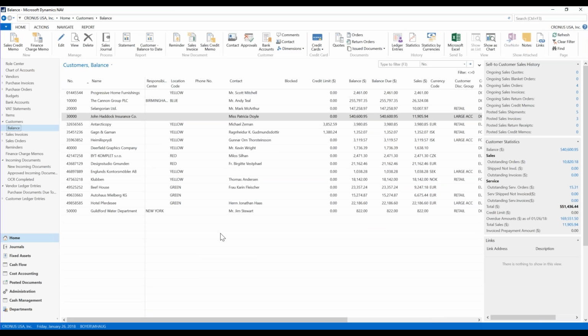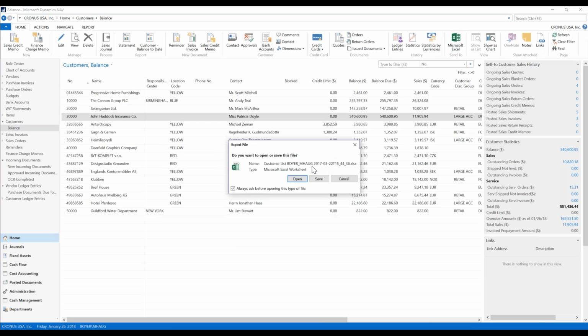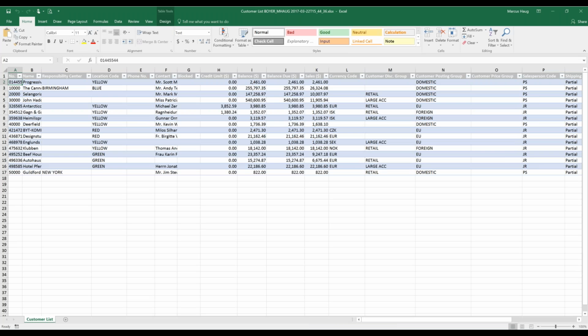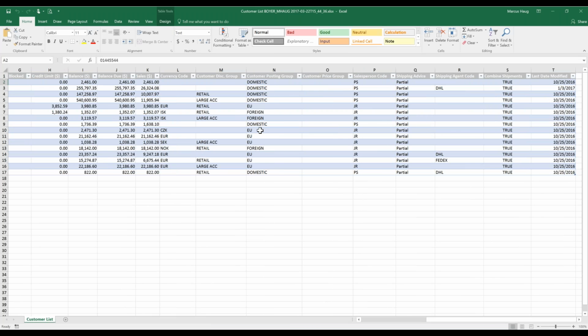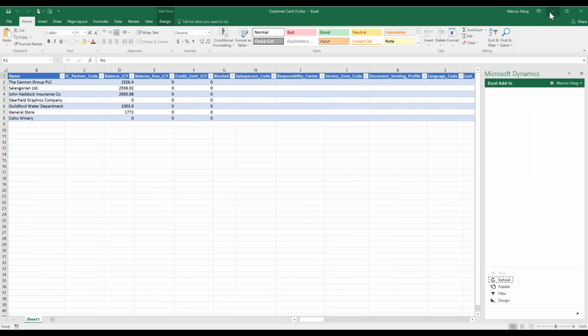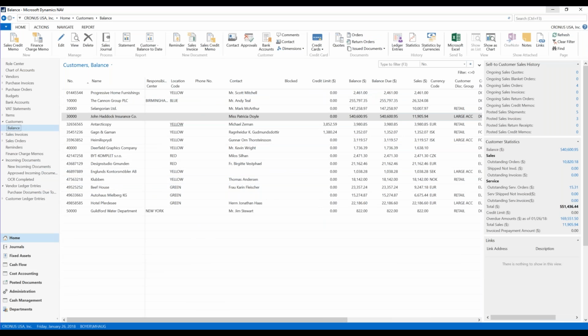Okay, a couple of things that I can do then from this window. I can take any list view and I can just quickly take that and say dump to Excel, and it just dumped my data to Excel. The thing about this data dump is it maintains the columns that I had or the filtering that I had within the application of NAV. So if I've set up some complex filters, let's say I've got a particular salesperson or a territory that I'm responsible for and I want to know what the balance is, I can save that view. When I click on it, I'm going to have just my set of data that's available.